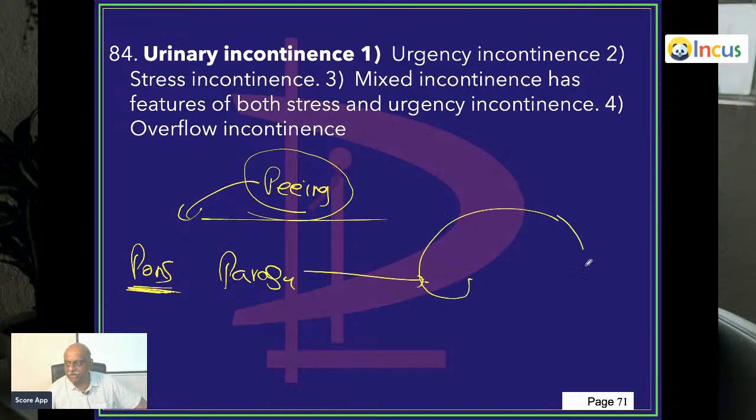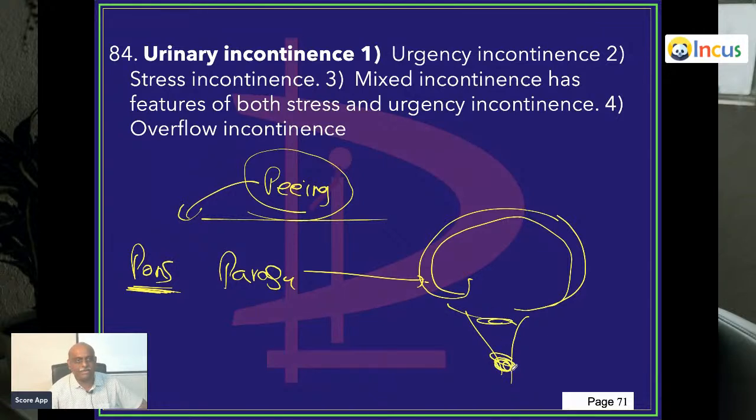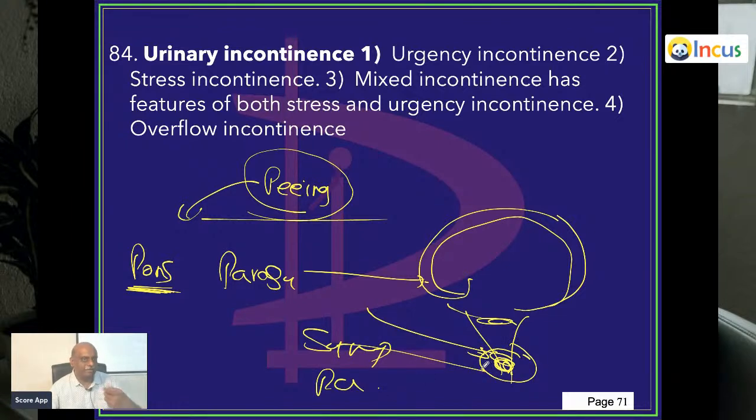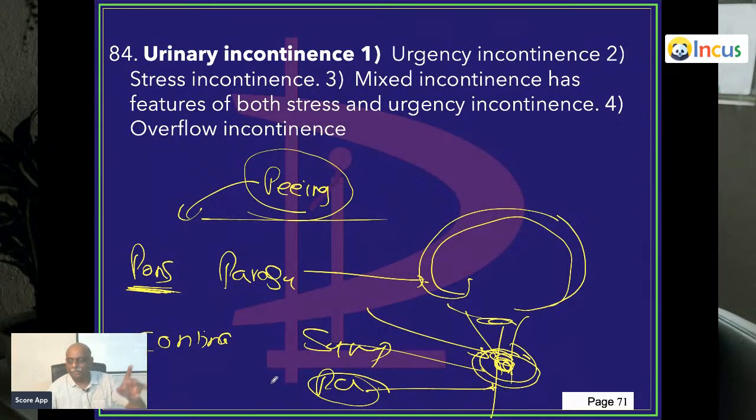So you have a bladder, doctor. It has a detrusor muscle. Then you have a urethra, with proximal and distal urethral sphincters, and this urethral sphincter is controlled by both sympathetic and parasympathetic. Sympathetic constricts this sphincter and leads to continence. Parasympathetic relaxes the sphincter and lets the urine pee out. P for parasympathetic, lets you pee. And parasympathetic also supplies the detrusor and causes detrusor contraction, leading to peeing.